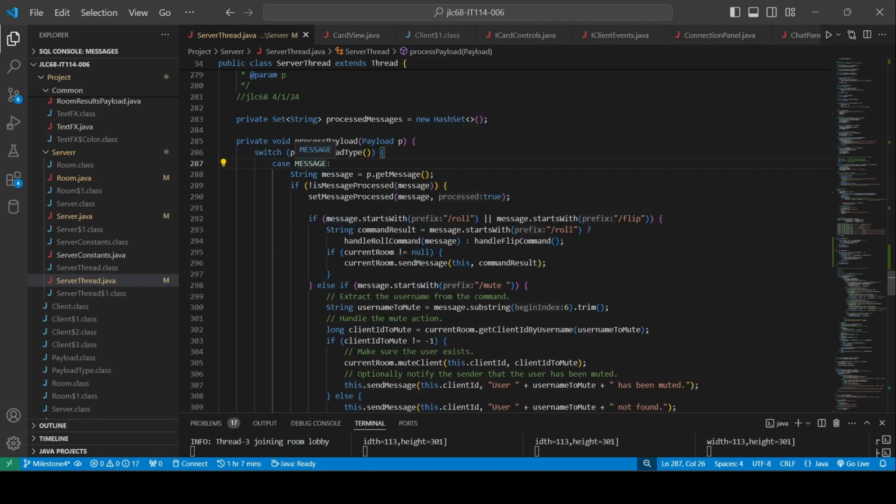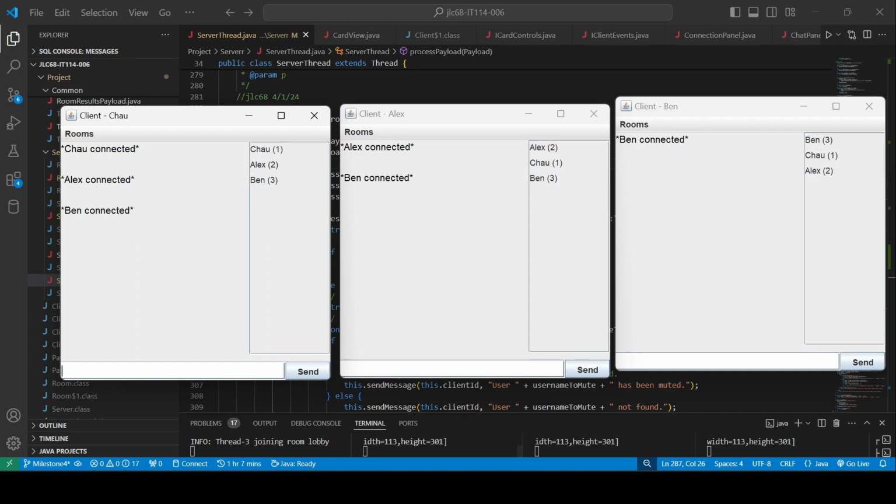So if message starts with roll, if message starts with flip, it'll call the handle flip command and the handle roll command. So I'll use this as an example. Roll being like, say roll a die, so roll 4.